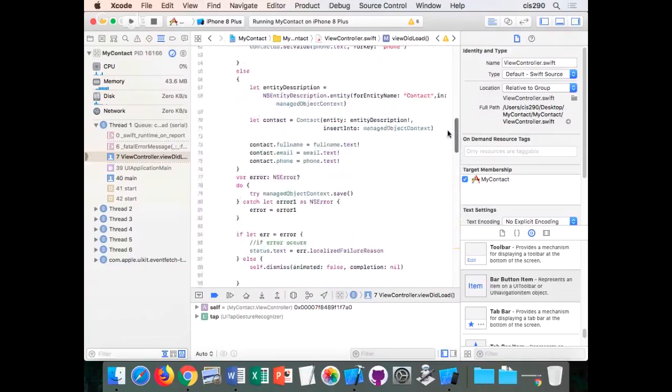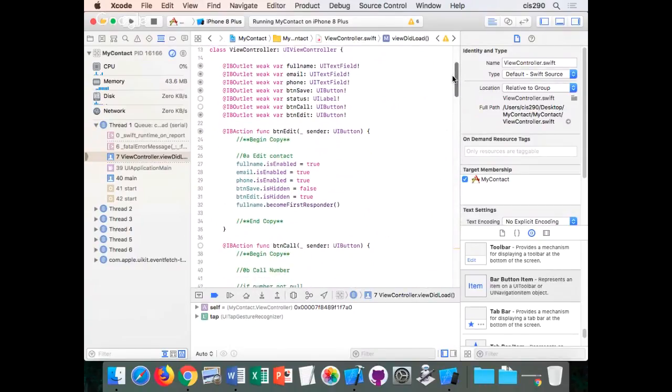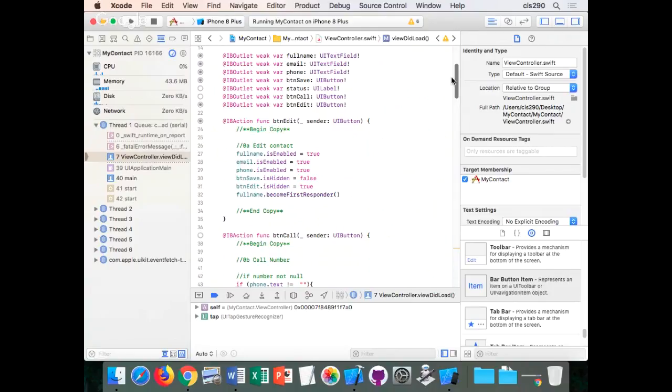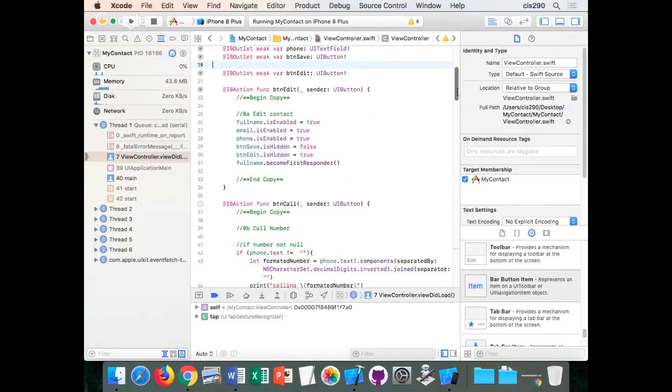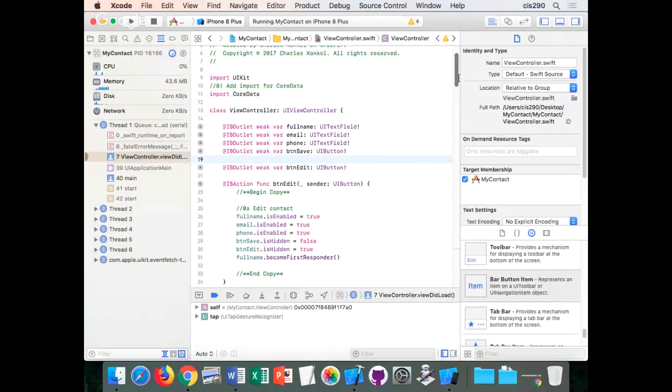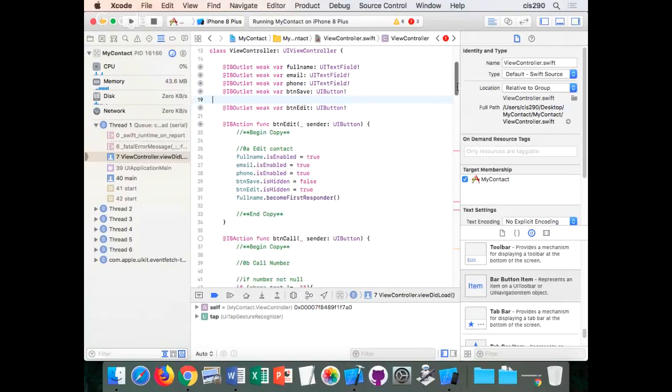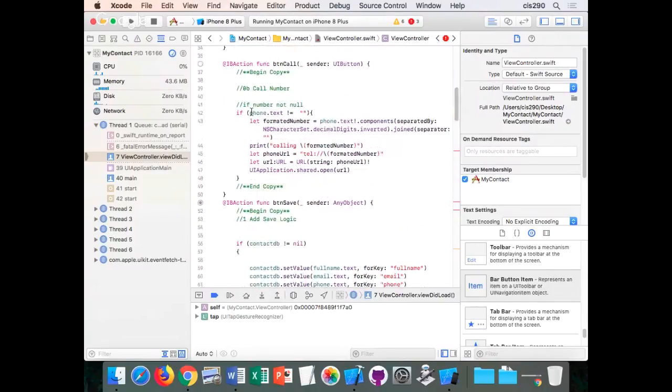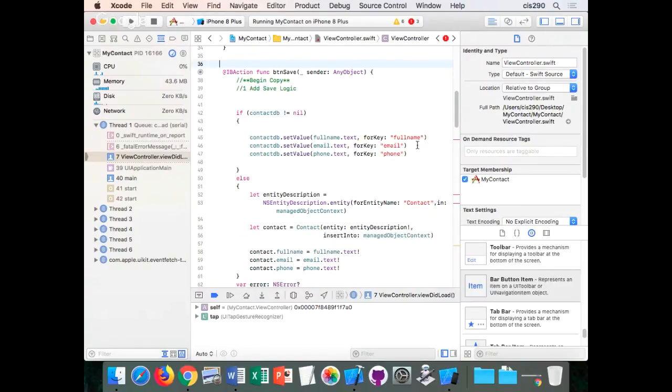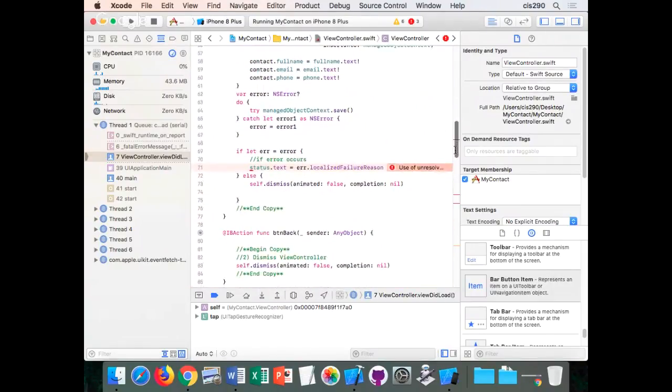Okay, we're going to have to get rid of the call button code. That's all right. So btnCall. We don't need to get rid of it. Well, let's just do it to make it cleaner, I guess. Anywhere you see btnCall or status lines of stuff, get rid of that. We don't need it. So I'll just manually have you eye it like I am from top to bottom on the view controller. I'm getting rid of my outlets first. Then I'm going to go down here and get rid of the function btnCall. Don't need that. We could probably leave that in there, but I'll get rid of it anyway. And the culprit's going to be down here, the status one, where we didn't use that. Get rid of that.